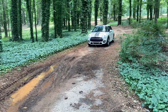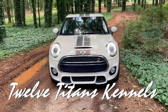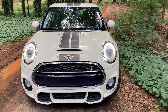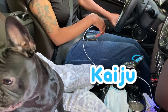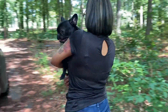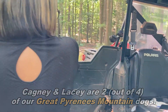For those of you tuning in for the first time, I'm Erica, and my family and I raise and breed Cane Corsos on our homestead property. Today I have a very important guest arriving, so the fishing activities will need to go on without me. This is my good friend Debriel and her French bulldog, aptly named Kaiju, because she is indeed a little monster. You may remember that Debriel is a professional groomer — she tackled Cagney and Lacey's fur coats in an earlier video that I'll link in the banner above.